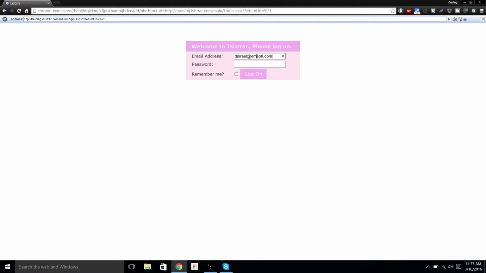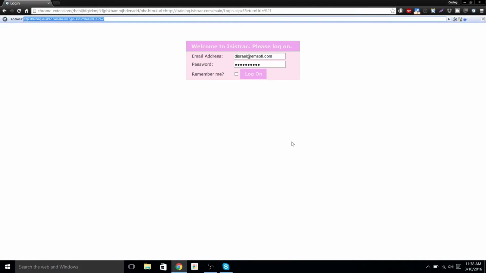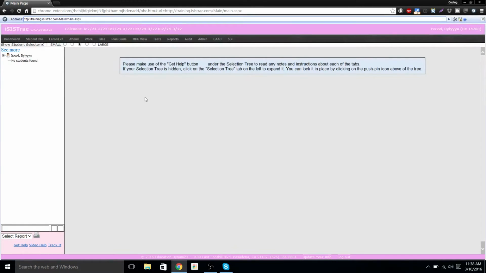So we're just going to showcase the issues that we were having. And you'll get the whole thing, even the Internet Explorer remember your password, the whole deal. So this will be identical to how an IE browser would be.